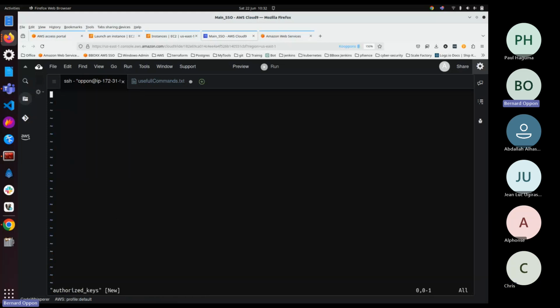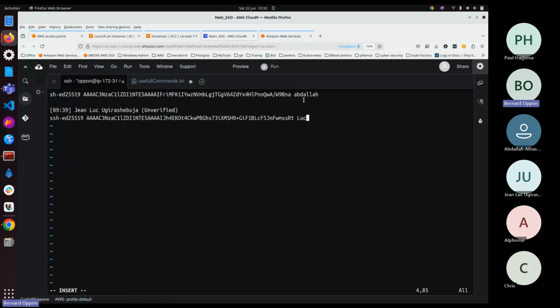Yeah. And I'm going to put Abdullah in there. So in this authorized key, I can actually put anybody I want to use, anybody who wants to log in as upon. So when you're logging in, you can't log in as your own name because the key is in the upon user place. Okay. So I'll paste this and then I'll add John Luke. Copy. And then I just enter. Yeah. And I can add as many people as I want.